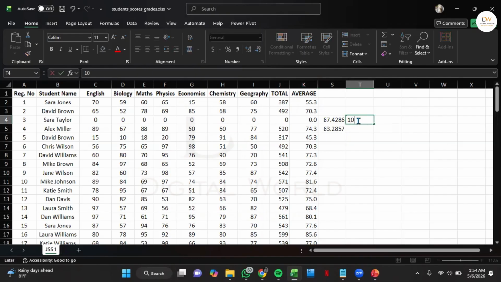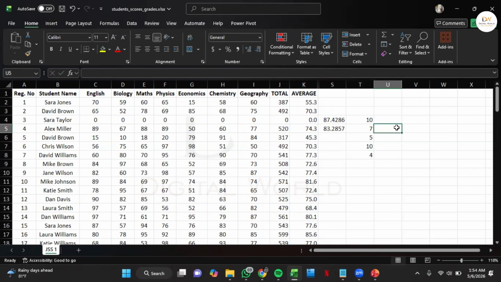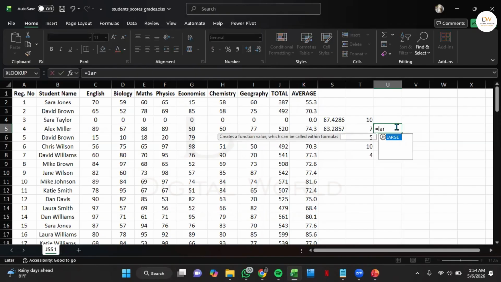I have 10, I have 7, I have 5, I have 10 again, then I have 4. If I want to get the largest value, I can still use my large function. Open up the large function, pick your array, comma.